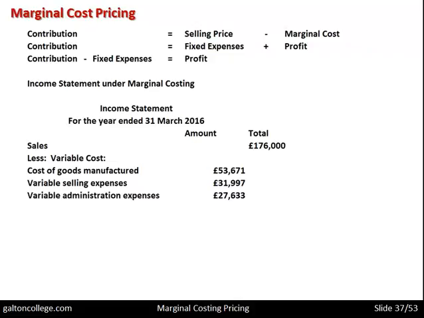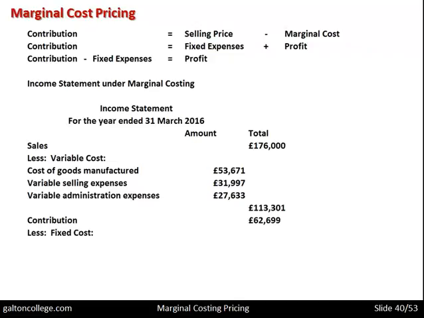These are the expenses. There could be a variable administration expense. The more that's sold, it's more administration, more record keeping, more data has to be kept and filed away and whatever. There may be some administration expenses associated with the sales as well. So if we take away the variable cost, let's say £113,301, then we have a contribution. We've got the sales, we've taken away the variable costs, so now we know the contribution.